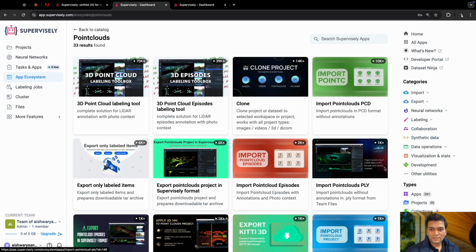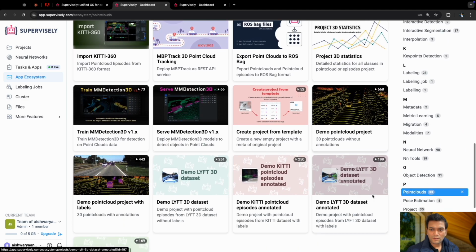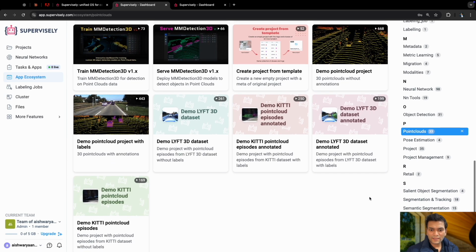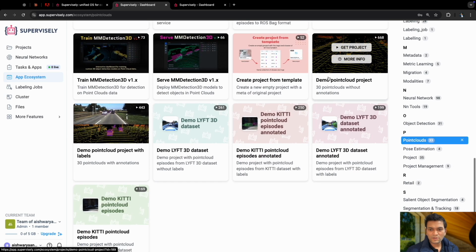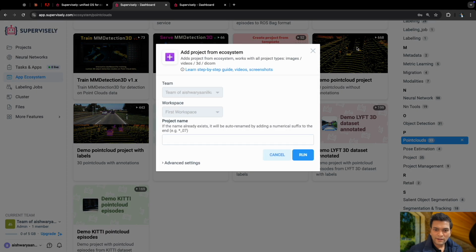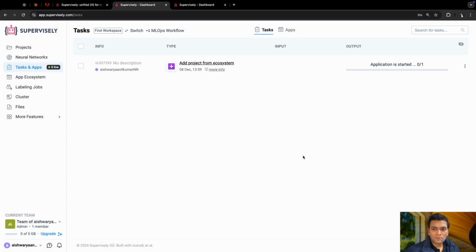That will again show you a lot of different options. I would like you to go ahead and load this particular one, the one without annotation, demo point cloud project. We will give it a name and click run. This will basically trigger a task in Supervisely to download the data set and put it in the project. This might take maybe a few seconds and we'll be back after that.